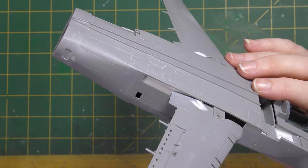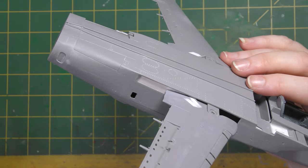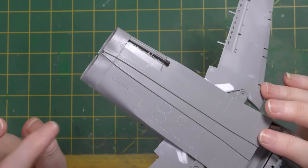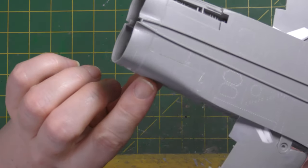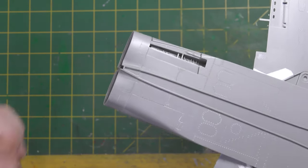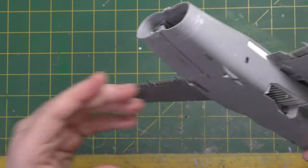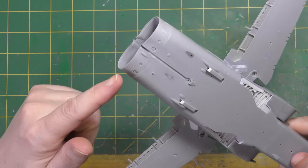All in all, fairing this half using talcum powder and CA glue took a couple of hours, I think, and then I've rescribed the panel line detail back in, paying attention to the detail on this side of the kit and using photographs to help. So all that's left with that is to add the rivet detail back in. But that's why I did half of it first, and left this half completely untouched.